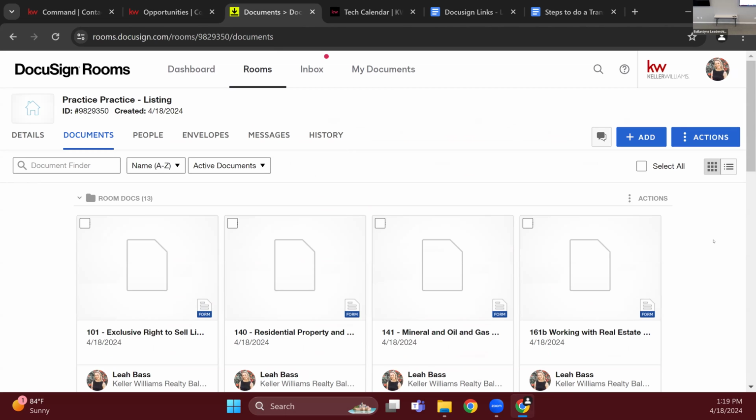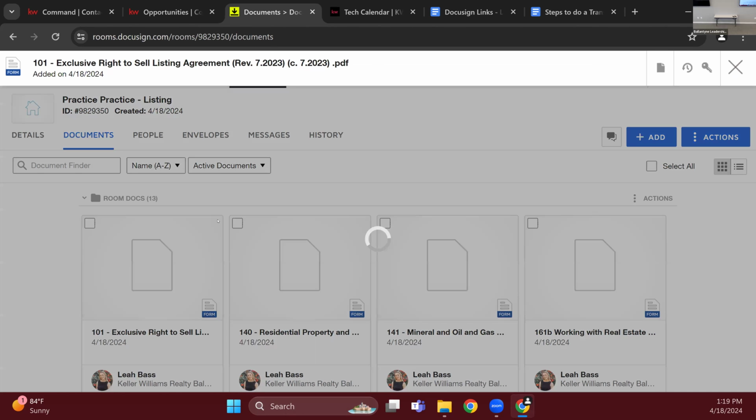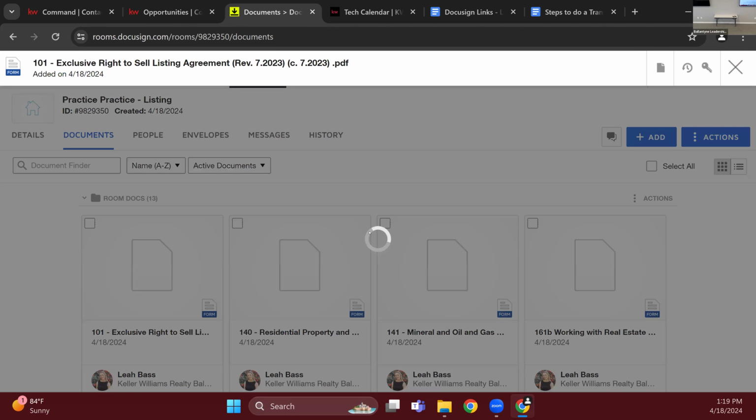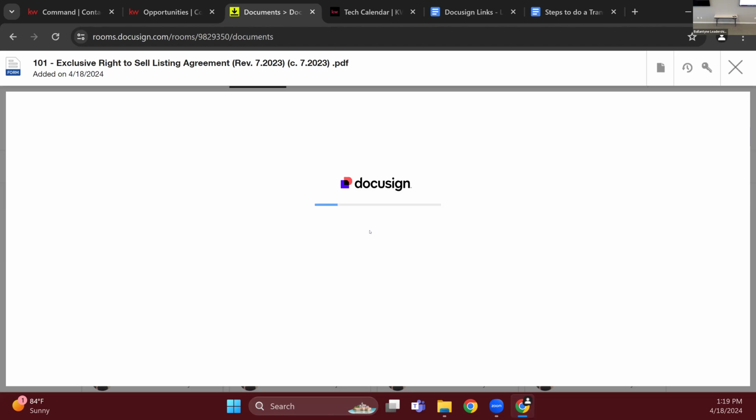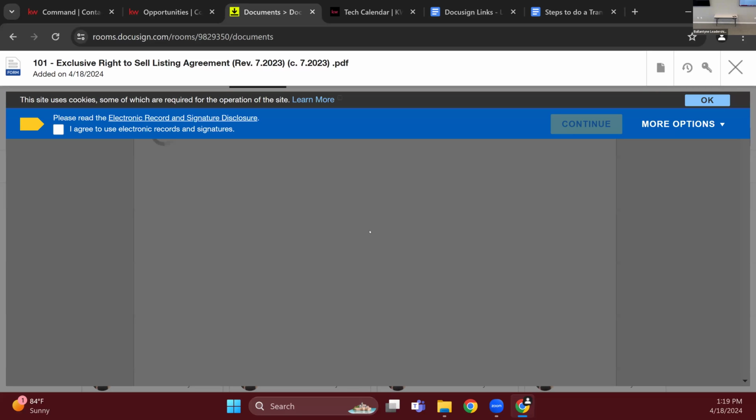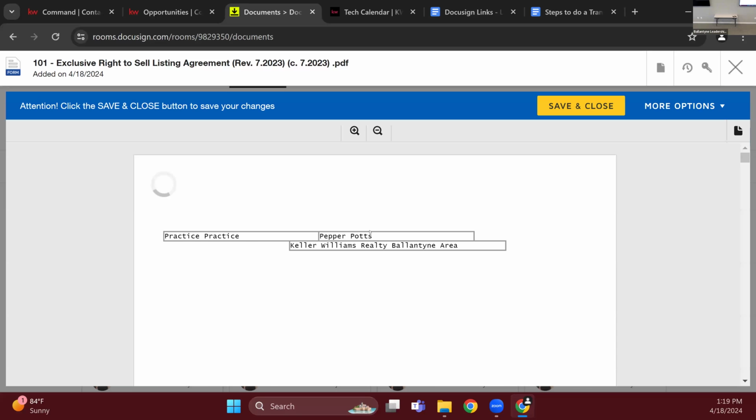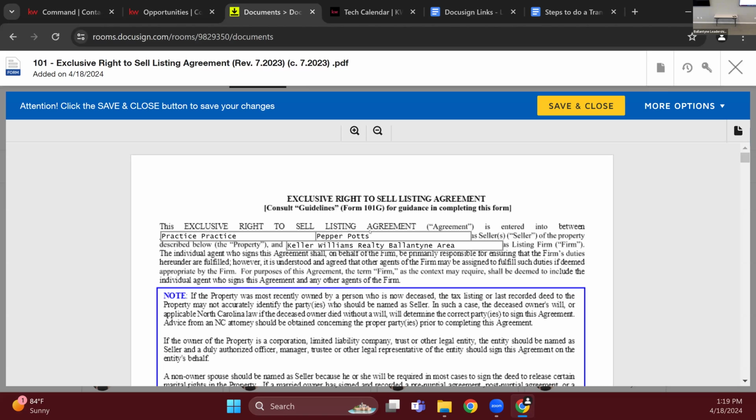So to make sure, first of all, that you have access to your forms, if you'd like to click on one, it will open, or it'll give you an error telling you that you need to connect your forms. And anyone online, if you click on the form and it tells you to go put in your realtor ID, I can walk through those steps. But Amy, I think yours is done. Monica, I'm not sure for you, but please just let me know if you need help connecting your Nerds ID to DocuSign, because I'll be required to get your form. If your form just popped up, then you should be good. So you can ignore what I said.